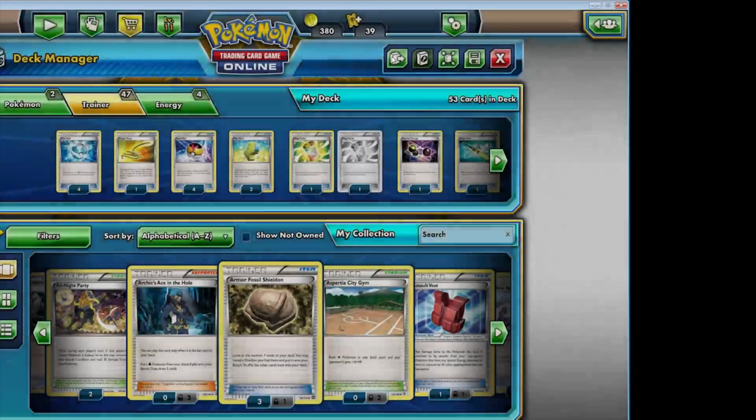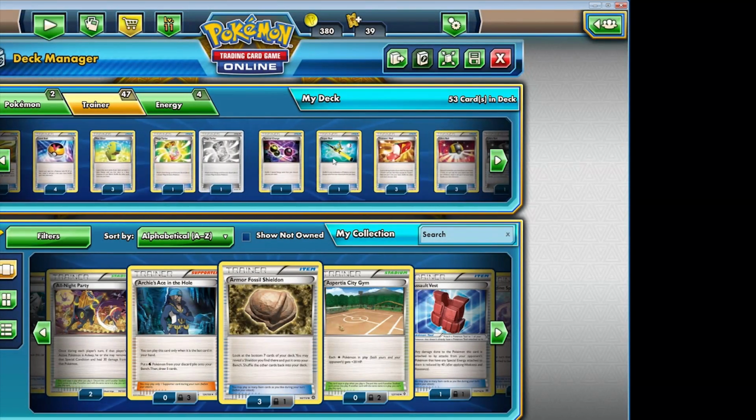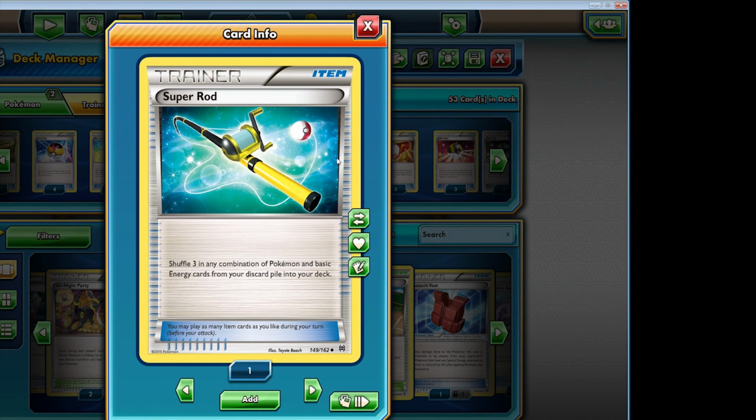Next card we're going to talk about is Super Rod. I cannot think of a single deck that does not run at least one copy of Super Rod, and here's why. It is probably one of the single best recovery options that you have in the game. It lets you shuffle in 3 cards, in any combination of Pokemon and basic energy cards, from your discard pile back into your deck. So any Pokemon in your discard pile go back into your deck, and basic energy back into your deck. It's probably the single most universal and versatile recovery tool that is currently available in the game. You're going to want at least one copy. I've seen some decks run 2. It's a great card.